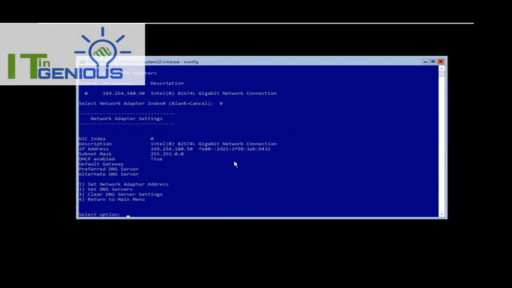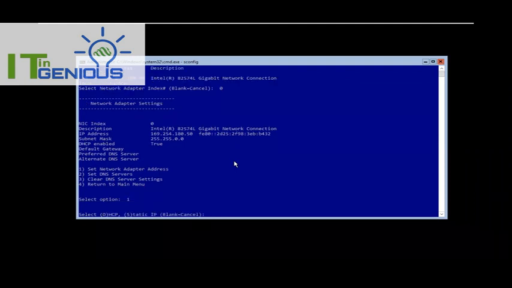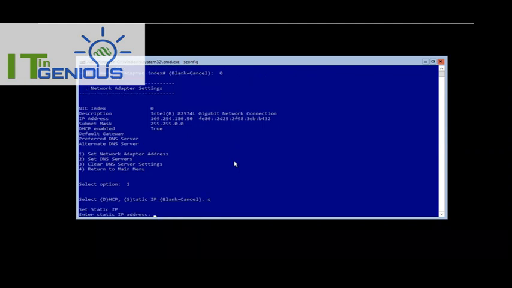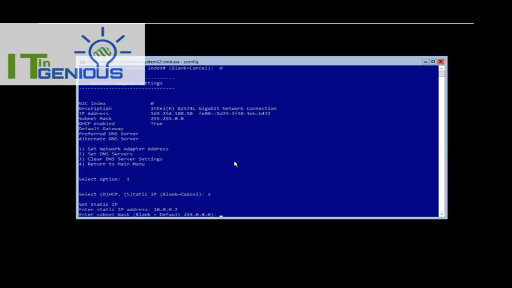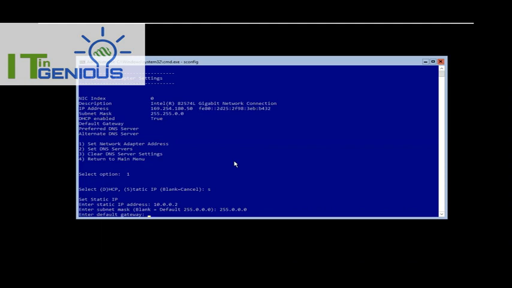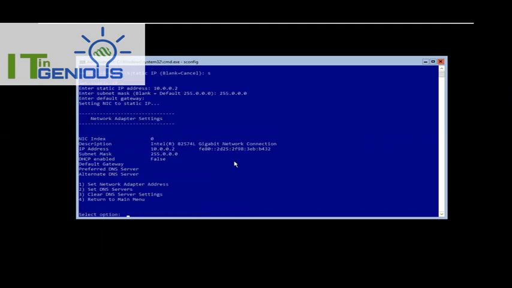Set network adapter address. The address would be static, so for static we have to press S. Now we have to enter our static address, which would be 10.0.0.2. Subnet mask would be 255.0.0.0. Default gateway I'm leaving blank.